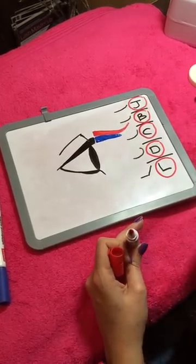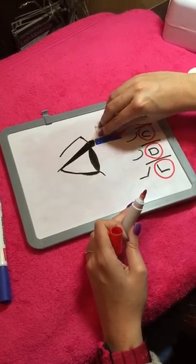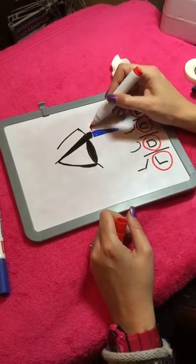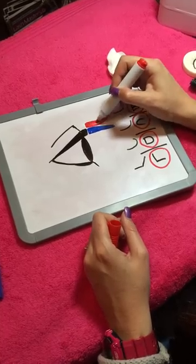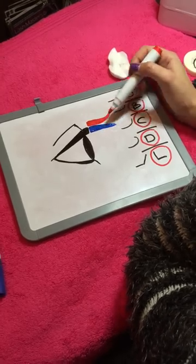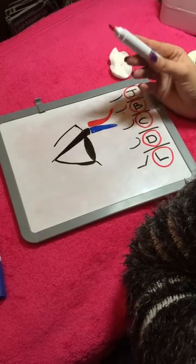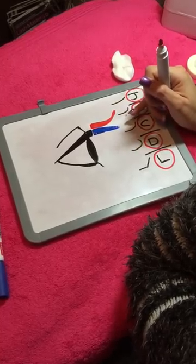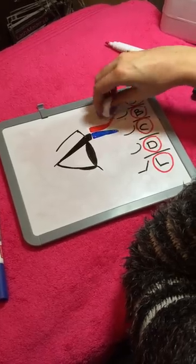If you keep it simple like that for that type of client, you really can't go wrong. If, for example, you have a client with a natural lash that points straight out and you try to use a C curl, you might find you have a minimal contact point because your C curl tends to curve away. You've only got a minimal contact — which isn't too bad since modern glues are so good — but you run the risk of the natural lash pointing out from underneath the C curl, which can look very strange when the client turns sideways. So although on most clients you can get away with a C curl, if they have a very straight lash you have to bear in mind the natural lash may pop out from underneath.